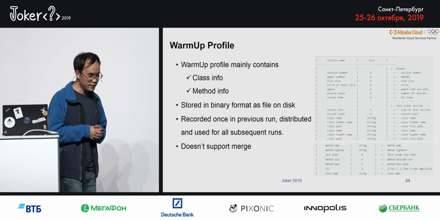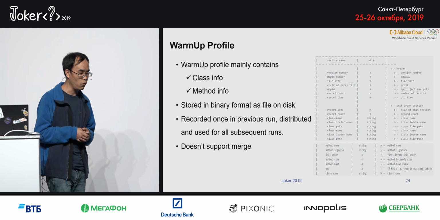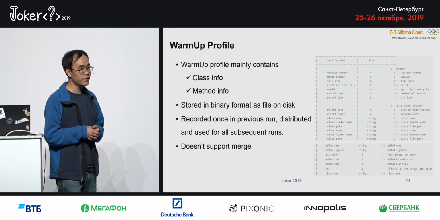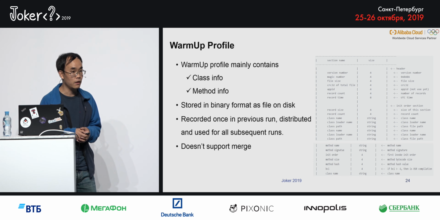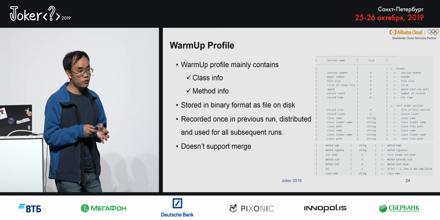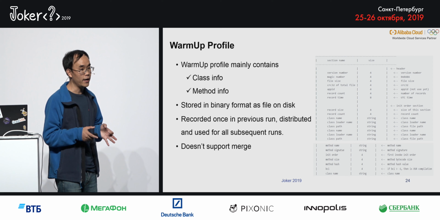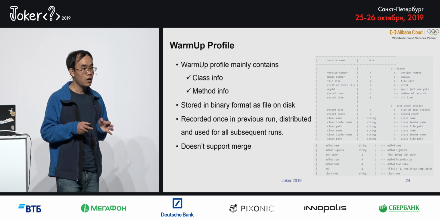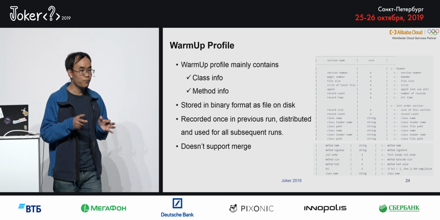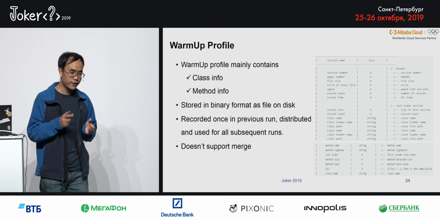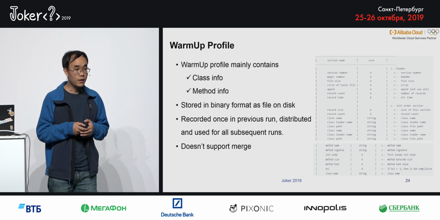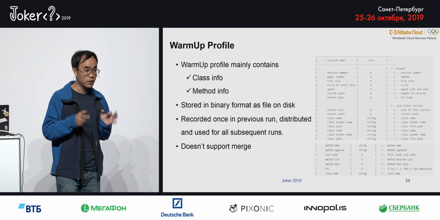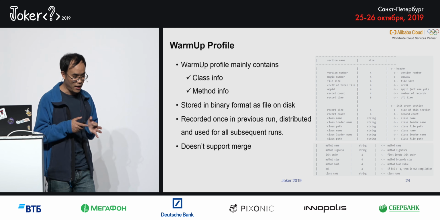Okay, so let's talk a little about the content of the warm-up profile. Majorly, the warm-up profile contains necessary information used to identify which method is hot and which method has been compiled in the previous run. It also contains some information, for example, the class information and the class loader which the method belongs to.